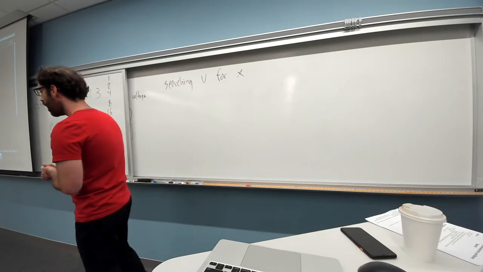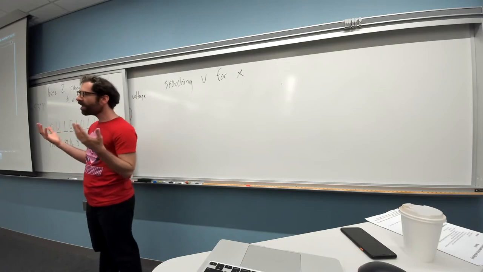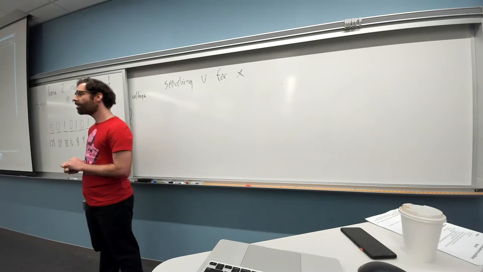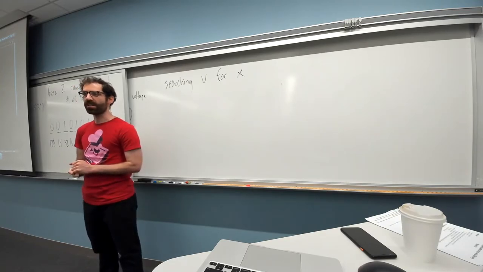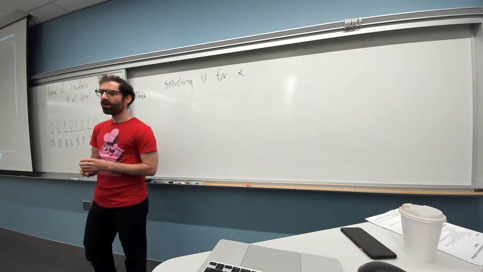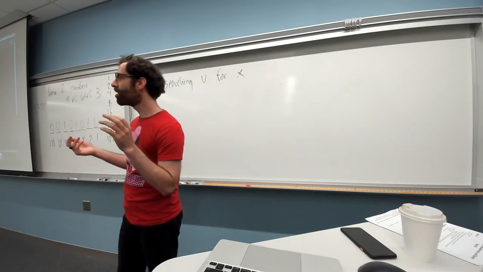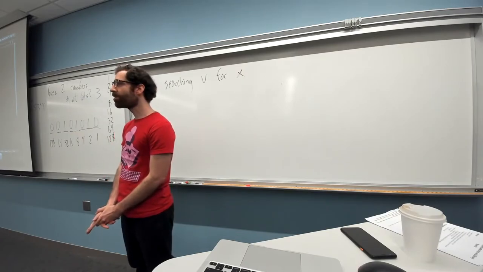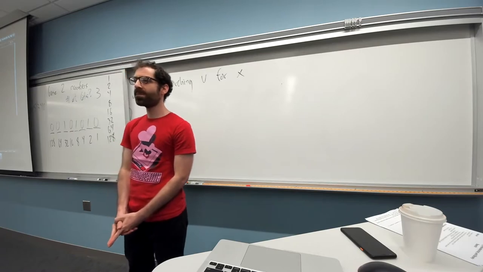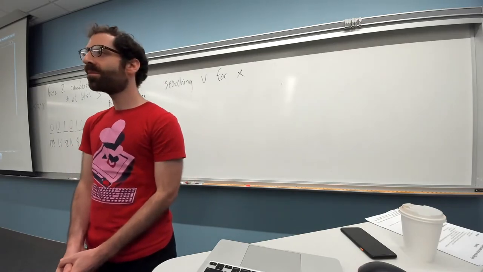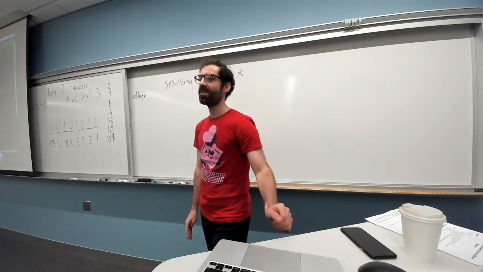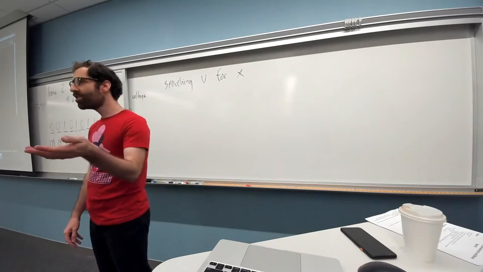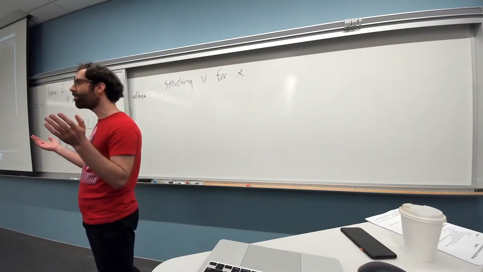So if we were to play a game and I said, I'm thinking of a number between 1 and 100, and every time you guess, I'm going to say, yes, that's the number, or no, that's not the number. Anyone, what strategy would you use to try and figure out what number I'm thinking of? Start at the beginning, go through all the numbers. Yeah, you'd be like, is it 1? No. Is it 2? No. Is it 3? No. And go from there.